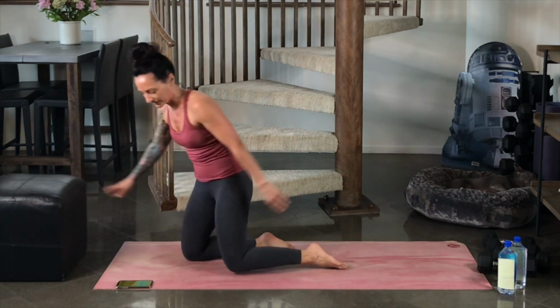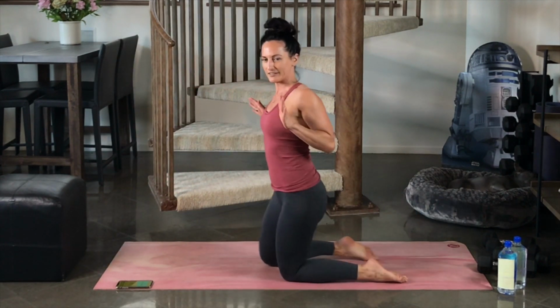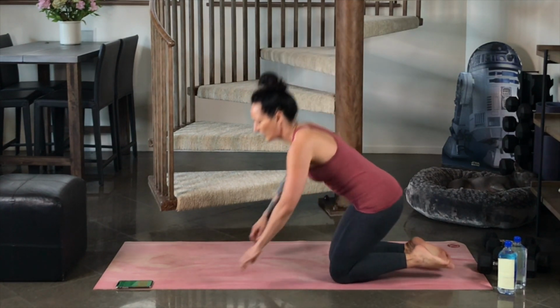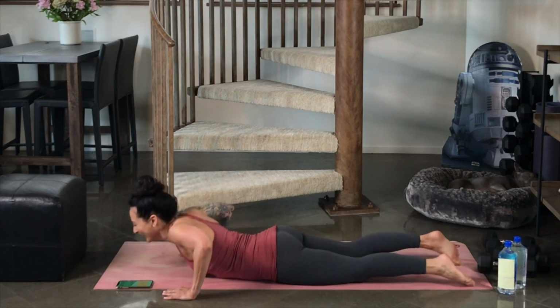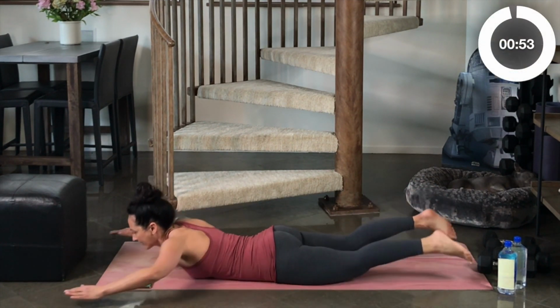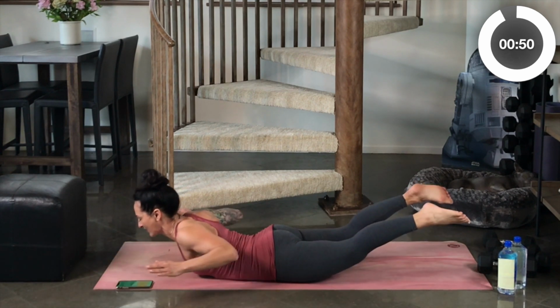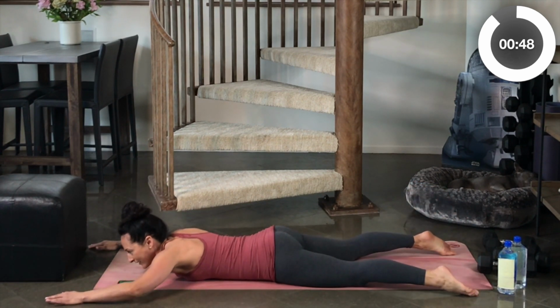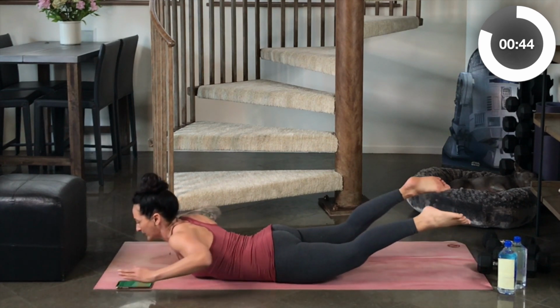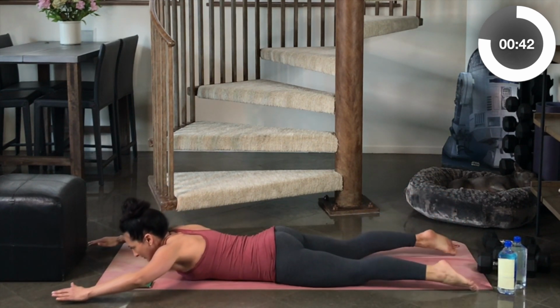Last set of Superwoman lifts. We're gonna add those trapezial activators in. Trapezial. That sounds fun. Come on down. And arms extend and lift. Squeeze everything in and together. Squeeze it all in and together. Great job. No need to rush these. Breathe evenly. Really just focus on your form.